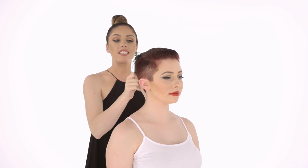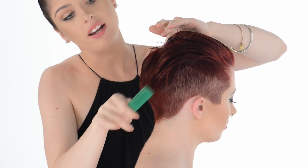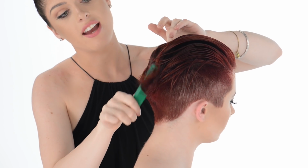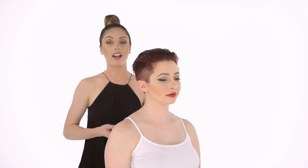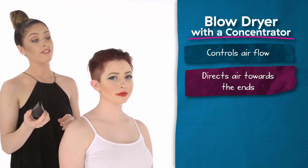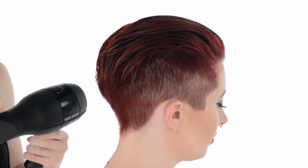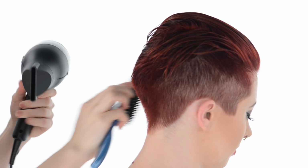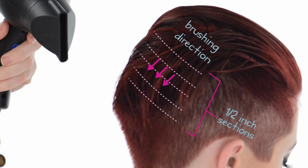I'm going to begin this blow dry in the back, where we have just a little bit of a disconnect, where we have some hair laying down. I want to make sure I target that area first because it'll dry the quickest. I will also be using a concentrator. A concentrator directs my airflow, helps lay the hair exactly where I want it to go so it's not going everywhere. Starting in the shortest area of the hair, work in half-inch sections, moving from one side to the other and back to the original starting point.